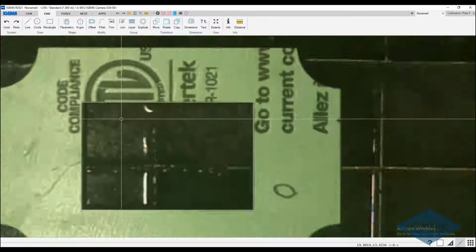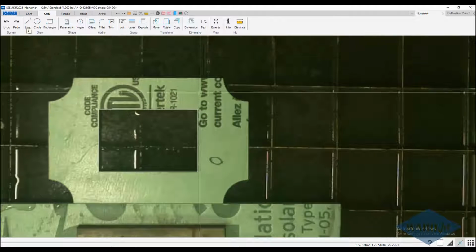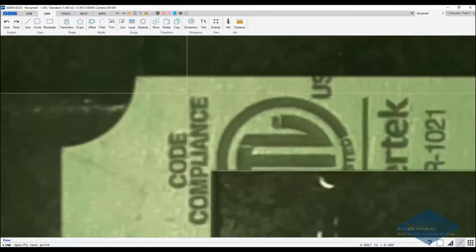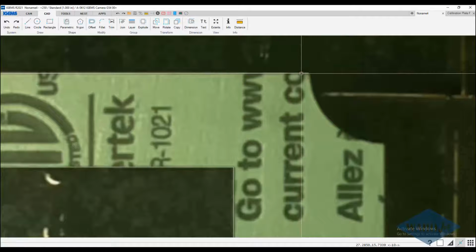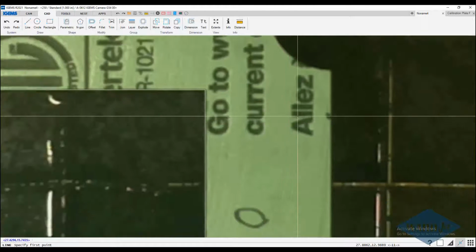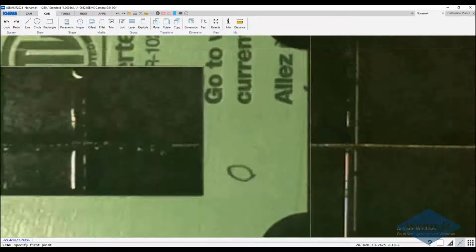And then I'm going to draw four lines around the outside, and then the arcs to connect the lines. So we'll start up here, and we'll come over here somewhere, and start over here.